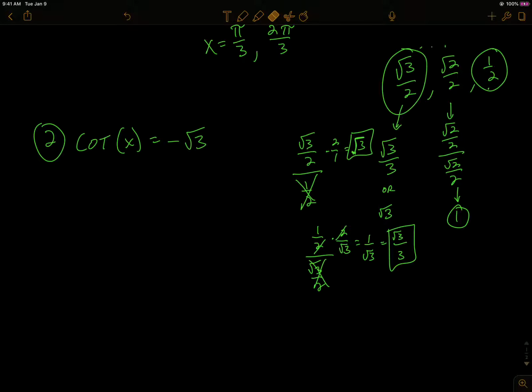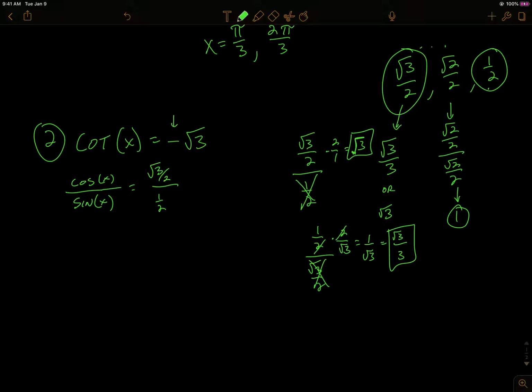I think cotangent is cosine over sine. And if I'm ending up with root 3, that's the one where the root 3 over 2 is on top and the 1/2 is on the bottom. Now, if it's coming out negative, either one of those can be negative. The top can be negative or the bottom can be negative. So we'll start deciding quadrants in a second.